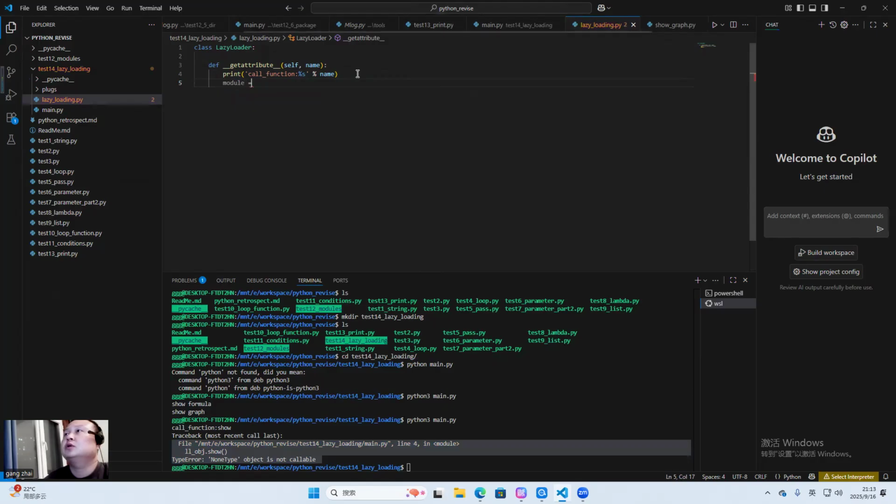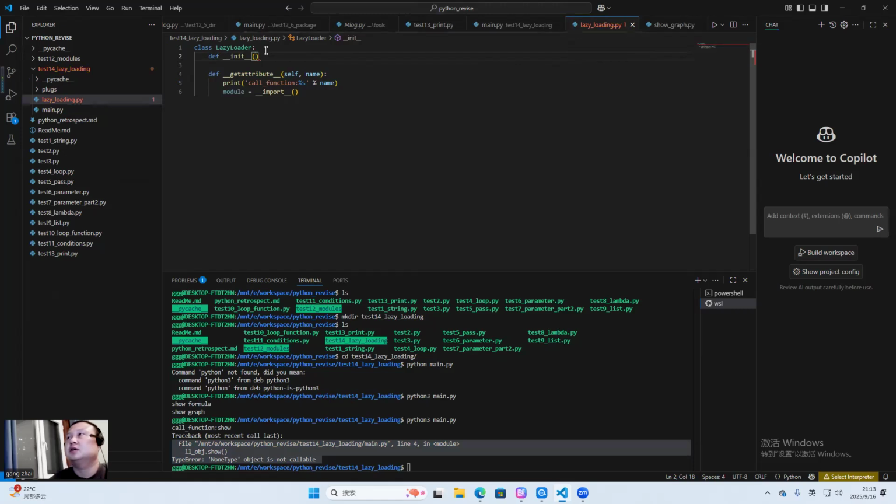Module equal import. Here we define the init function.